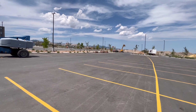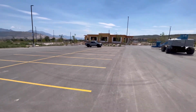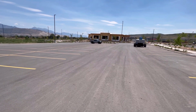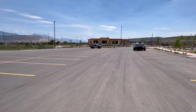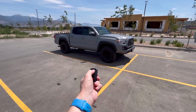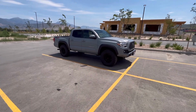Okay, now something I want to test is just how far can I remote start. So I'm going to walk way over here and see just how far the remote will work. All right, I'm going to try it from here. All right, start it up. That's pretty far. Now if you want the truck to stop with the remote, all you gotta do is click it 3 times. And it shuts off.